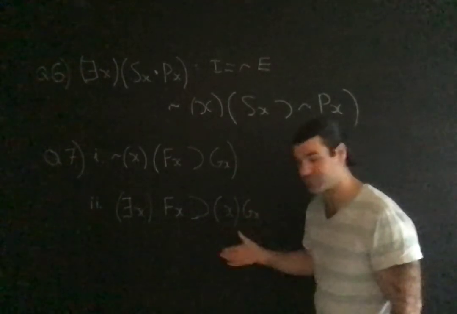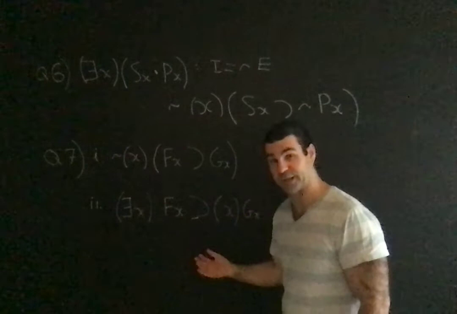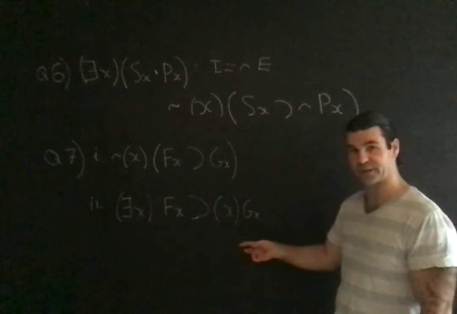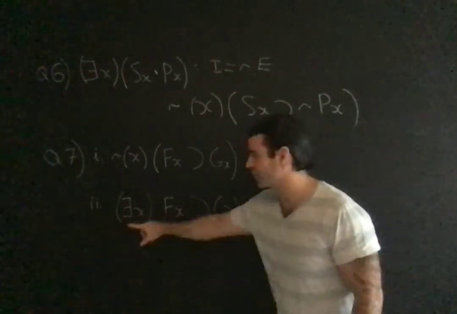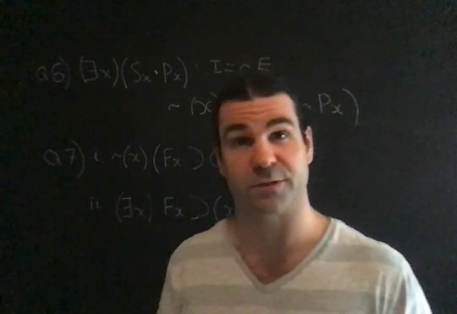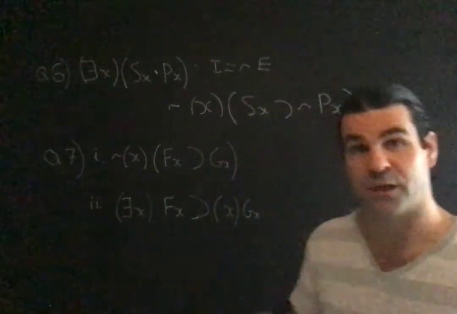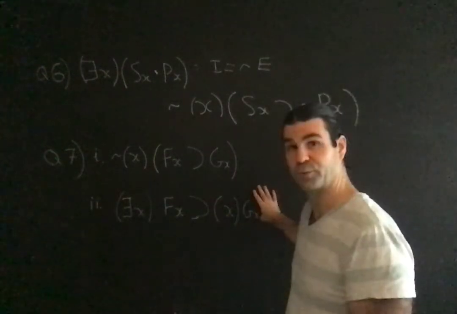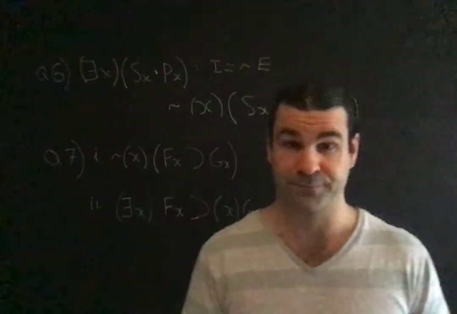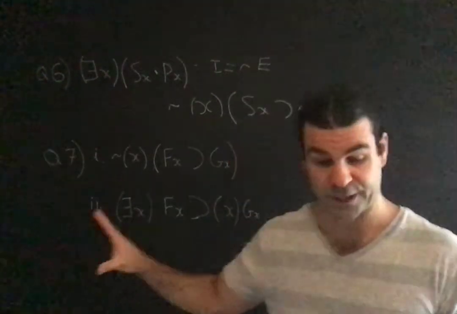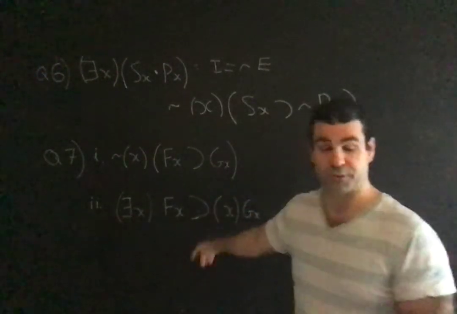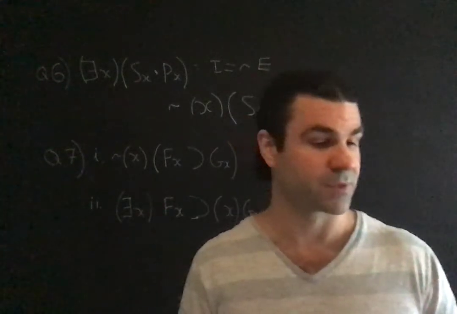That's how you have to think of this, as being a conditional and thus having an antecedent and a consequent. If I get not for all x, Gx, then I can do a modus tollens and get not there exists an x, Fx. Right? Practice question 4 of Unit 15, the non-pure, the mixed proofs, where you've got formulas like this as premise and conclusion, to get practice in doing that kind of thing. All right, that's question 7. Neither are in quantifier form. This one because it doesn't begin with a quantifier. This one because the scope of the initial quantifier doesn't extend to the end of the formula.